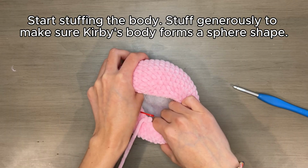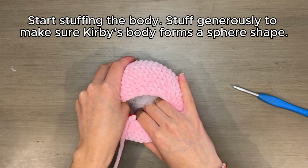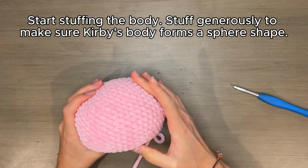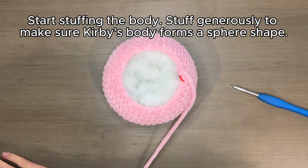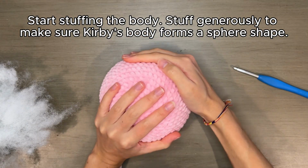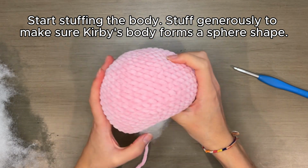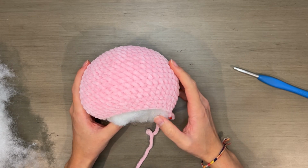And usually I like to start by moving the stuffing towards the outside of the plushie to kind of build up a wall, and then I'll fill the inside with stuffing after. And just make sure to consistently check, make sure that it's even. So like right now I can see that it's kind of lumpy, it's not even, so it means I still need to add some more stuffing. And I would definitely recommend making small adjustments as you stuff and making sure that you're not missing any spots and not overstuffing any spots. Okay, so I'm pretty happy with how my stuffing is so far, so I'm going to keep on crocheting. And again, we'll continue to stuff as we go along.